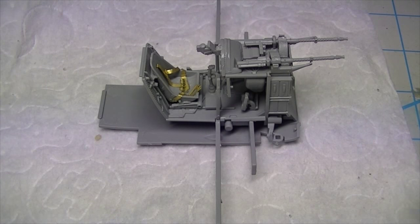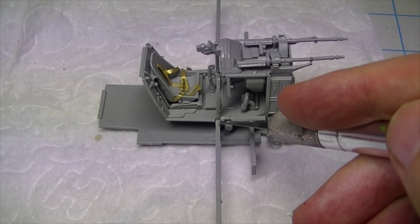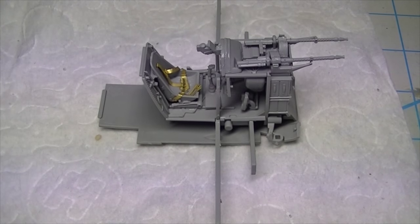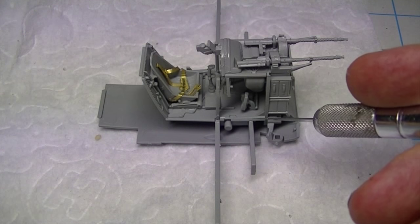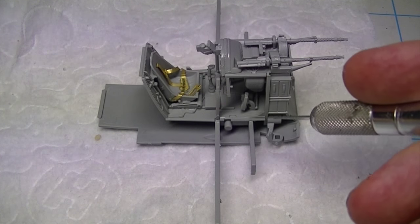So the first time I put it in, I put this one in on this side, and I put this all the way back up against the edge of the floorboard right here. Nothing I did really seemed like a natural fit, and that was about as close as I could come. So I thought that was okay, and I glued it in. But then when I put the right-hand side of the fuselage on, it wouldn't go all the way on, and I could easily see that there was an interference there. And that was also when I started to understand what these parts were actually for. I believe that they are really nothing more than a filler.